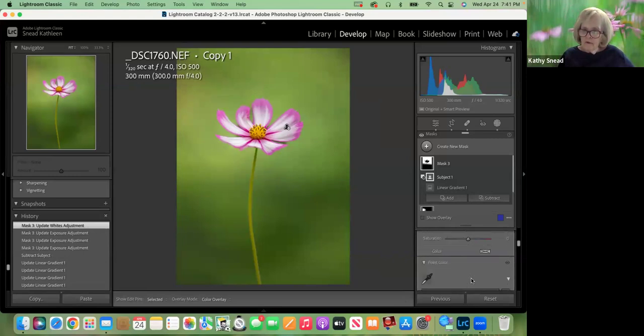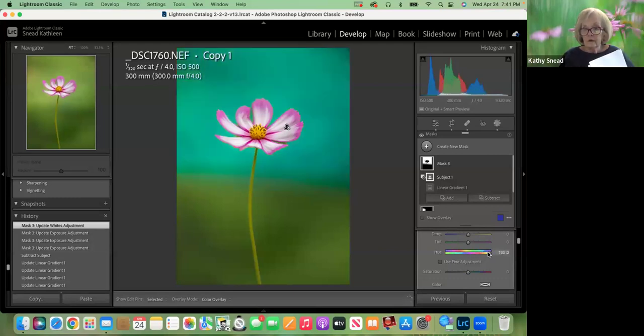So I went down to hue. And I turned off the fine adjustment. And I played with this to see what would happen. Again, this is lagging. So I'll go through it slower.